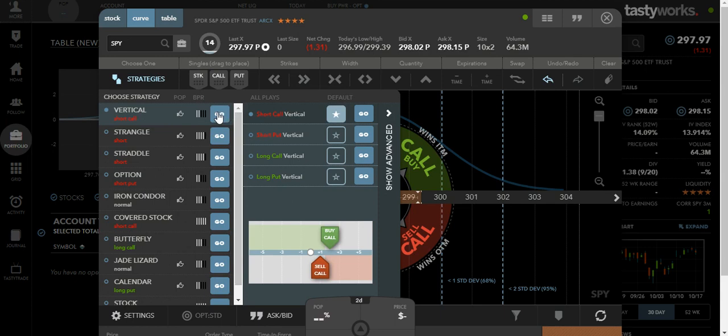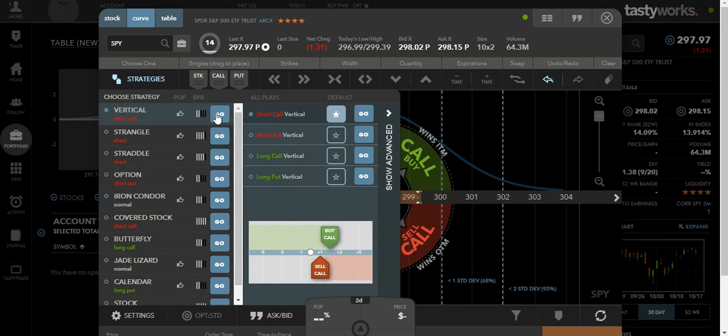Not to confuse anybody too much if you're new to this. The point being made before we go any farther, if you want to keep your money, stay away from buying naked calls or buying naked puts. It's a very hard way to make money unless you know the stock is going to go in your favor. Then they can be very profitable, but nobody knows which way the market's going. The market has a mind of its own. If you think you know, it's going to show you real quick that you don't.